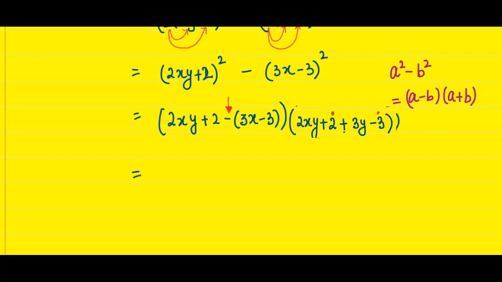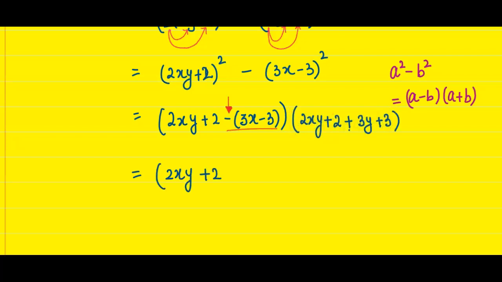So let me open this bracket now. See how I will open the bracket. We have 2xy plus 2. Now, look at the sign of 3x. It is positive but now its sign will get flipped. So from positive it is becoming negative. Now look at the sign of the second term. It's negative. Now it's going to get flipped. So it will become positive. So we have positive 3.